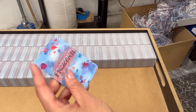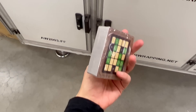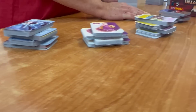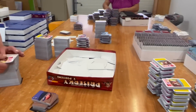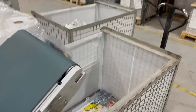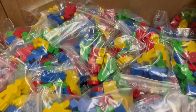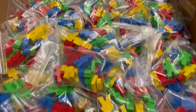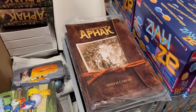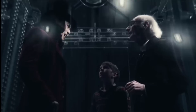Then packs of cards are put in the machine to wrap them in cellophane. Some cards are put manually into boxes. There's also another machine putting components into bags, and also a warehouse with all the components looking like delicious candy. So that was our board game factory visit where all the magic happens — next up is up and out.